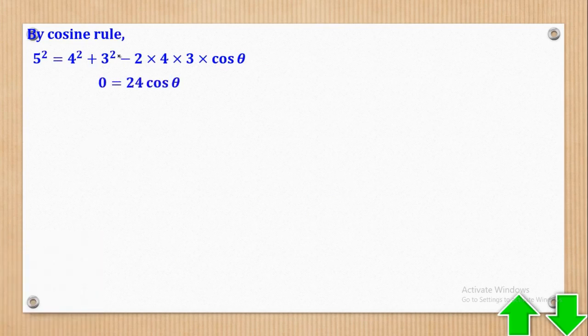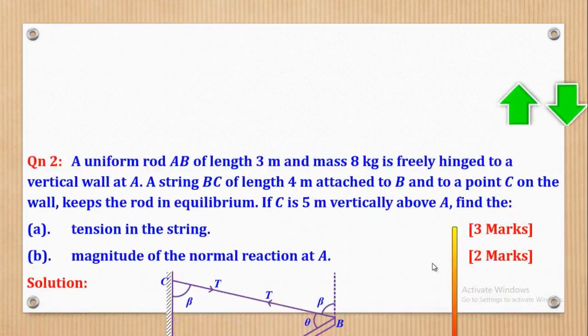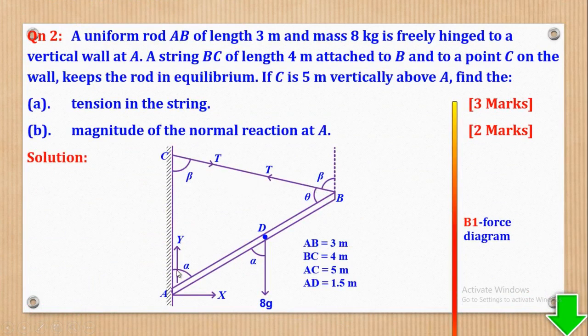So next is simplify. This side is 25 and this is also 25, so when I take this onto this side it becomes 0, that's why there is 0 here. Then this is 24, which is there. That means that our theta is equal to 90 degrees. So when it is 90 degrees, it means that now we have a right angled triangle. When you look at this, ABC will be right angled at B.